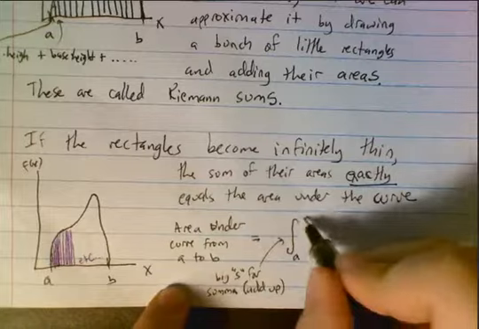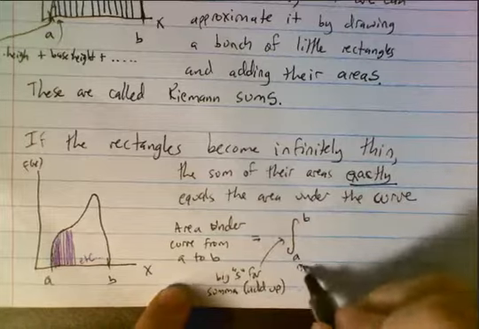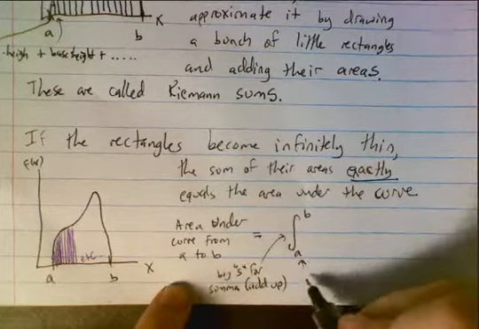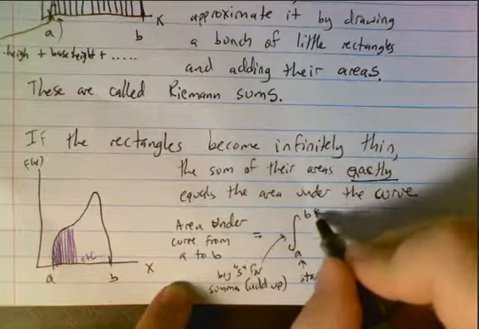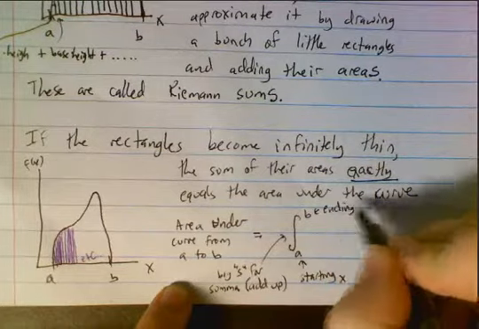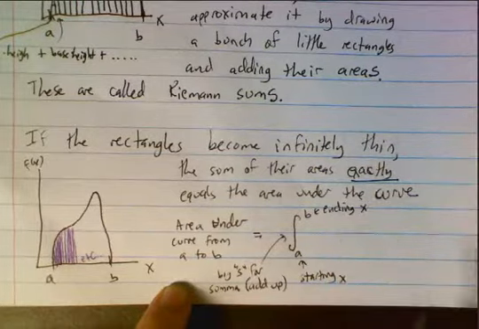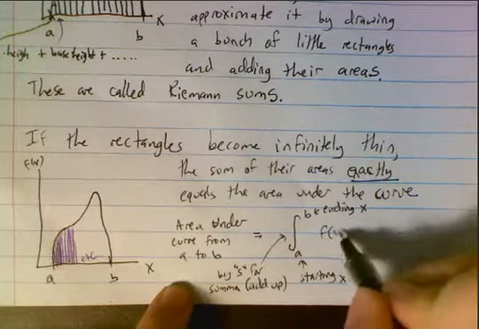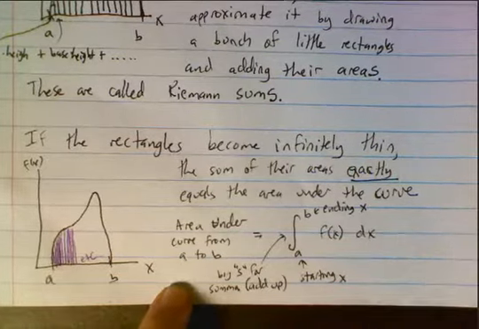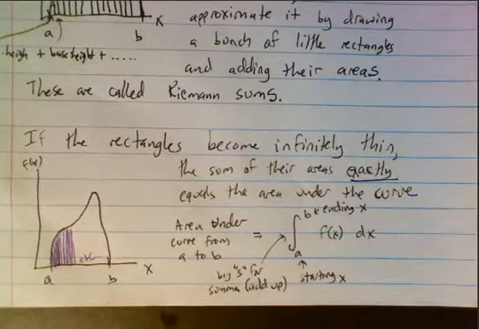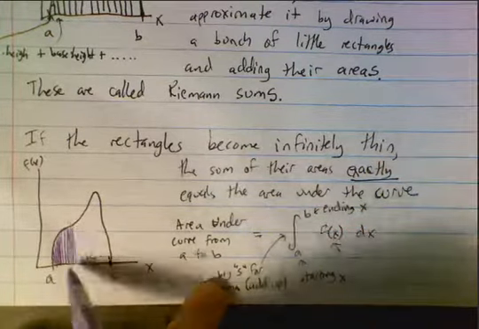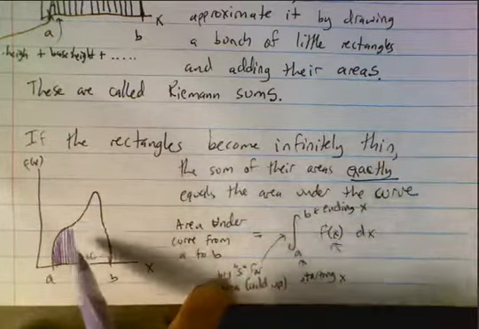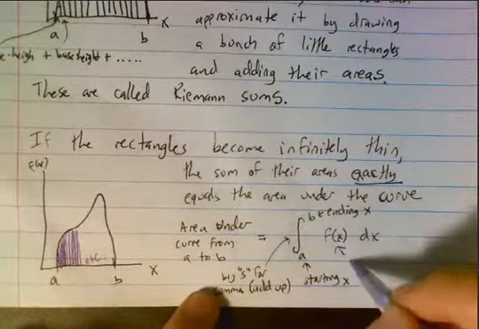This little a and this b, these are our bounds, they're called. So this is the starting x, the ending x. And then what we have in here is going to look really familiar, f of x dx. But what's really interesting about that is what it really represents. This f of x is the height of the infinitely thin rectangle at some value of x.